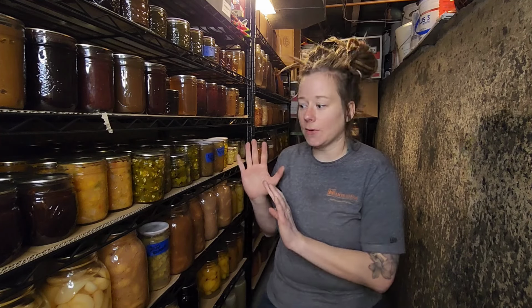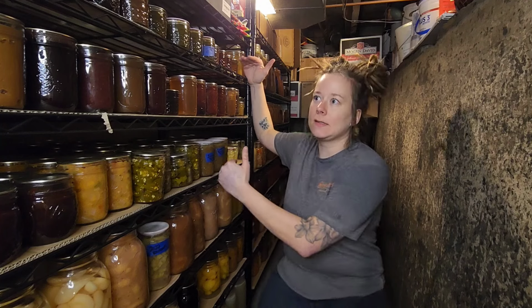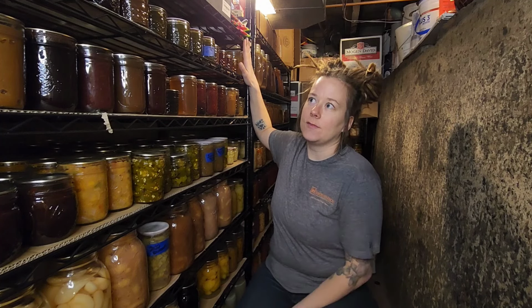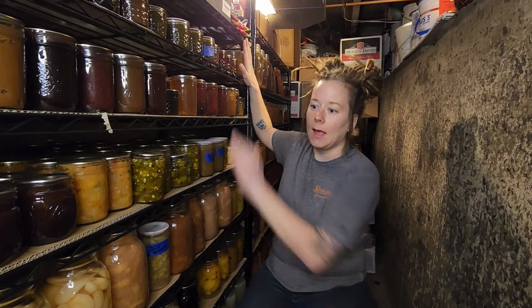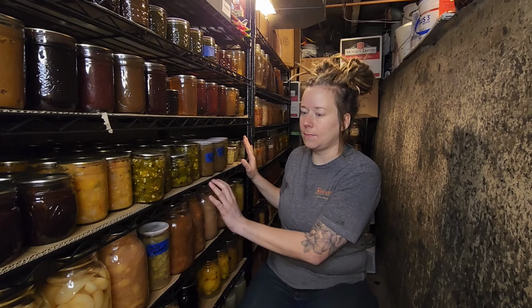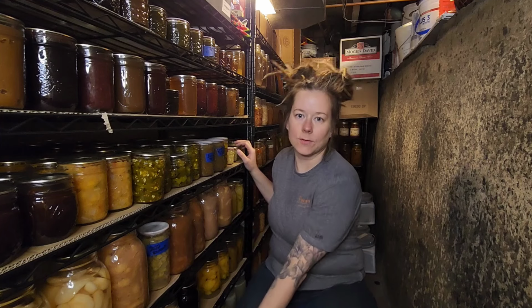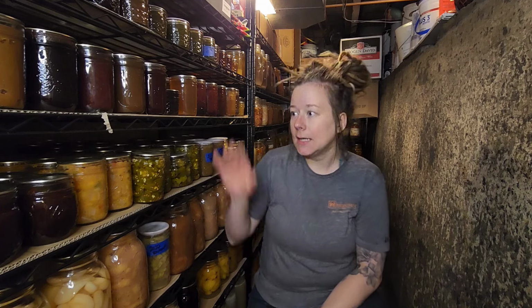So we are going to start with organization and I'm going to give you a broad scope of how I do it. We go, this shelf is set up for quarter pints. The next couple shelves are set up for pint jars slash quart jars. I have more space for quart jars just because I want to be able to fit more in more places. My storage is about 3.5 feet tall.